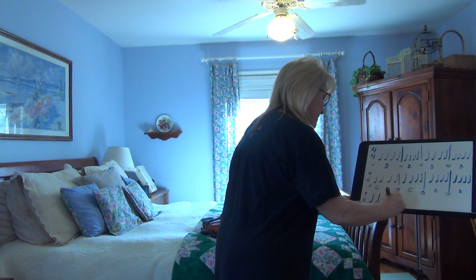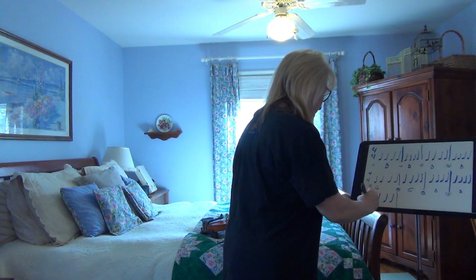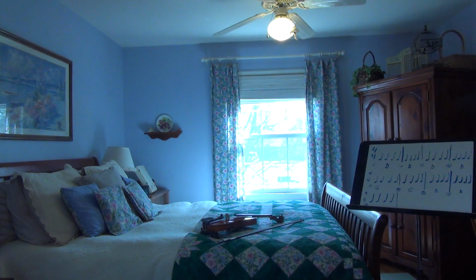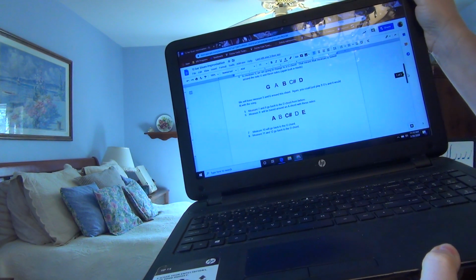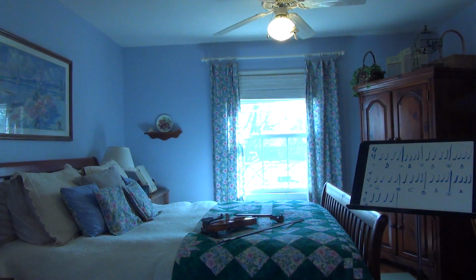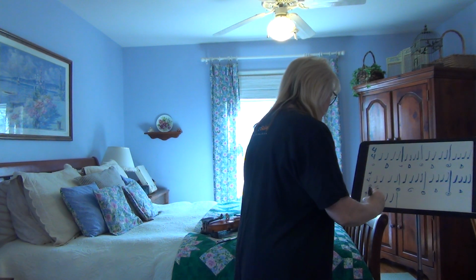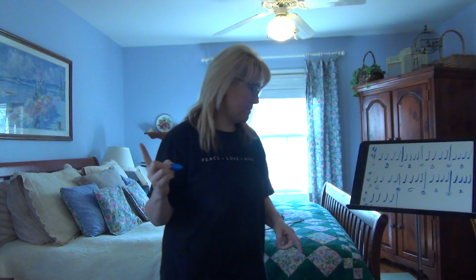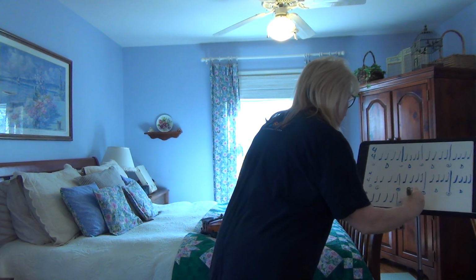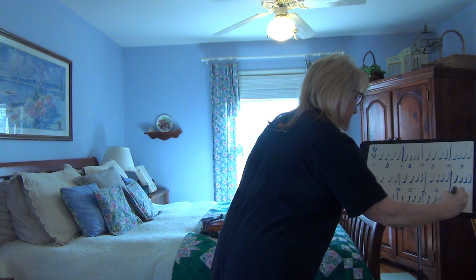This is where it gets a little bit more tricky, but it's not too bad. Okay? So, measure 9 is going to be based on an A major chord. A, C sharp, E. Okay? A, B, C, D, E. That's where you start. So A, C sharp, E. So that's our triad that we're going to be based on. But again, we're just going to focus on this starting on A, for just that measure. Then the next measure goes back to G. And then the last 2 measures are back to D.